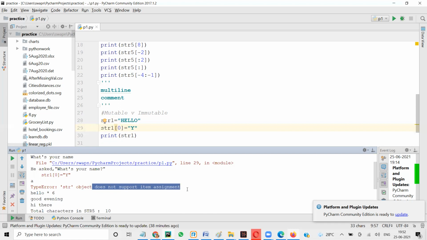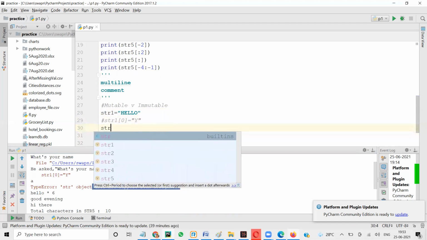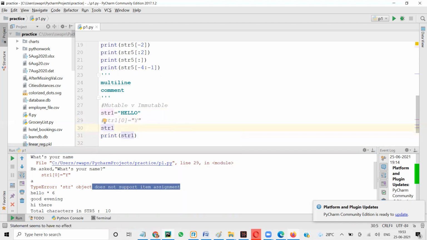Yes, strings are immutable. That means once you assign the value, you cannot edit it. Let me comment this out. I can say str1 equal to yellow.